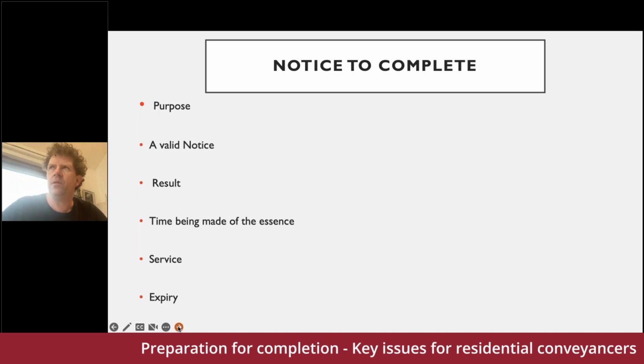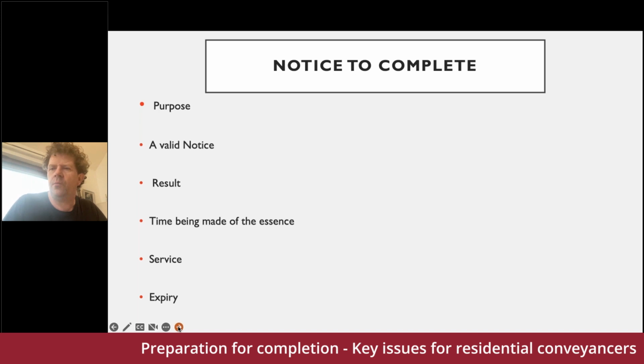As far as service of a notice to complete, there's now some confusion given the fact that fax is no longer available, and therefore either the notice to complete is served via post, in which case deemed service is the day after the next working day, or service by email. If service by email is permitted, then the email is deemed to have been received on the next working day. Remember, the advantage of fax was that it was deemed to have been received 1 hour after it was sent.